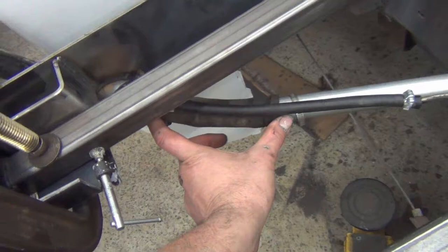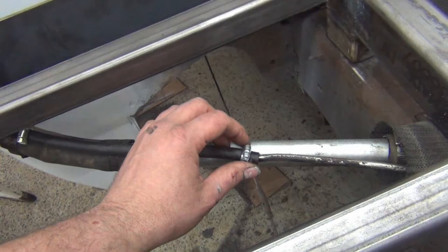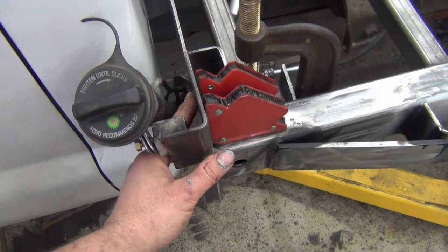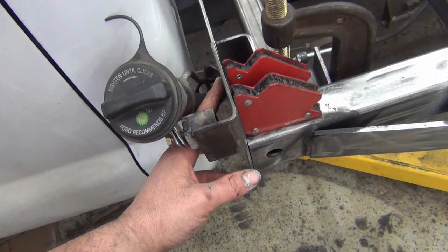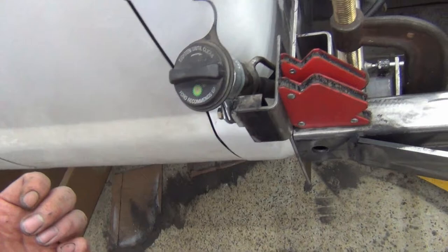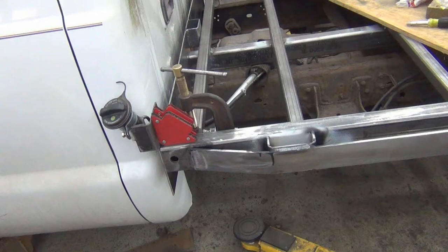And then the two pieces from the vent, I put a piece of fuel line in, 5/16 fuel line, and clamp that down. My bracket's just being held here by magnets right now. I'm going to have to tack that in. I think I'll probably just tack it right now. I might want to reinforce it in case it gets, you know, smacked. And then I left this all loose because I'm going to pull it back out and lift this, get this front plate welded in, and then lift this whole thing off of here to clean it up and finish the welding and paint it.